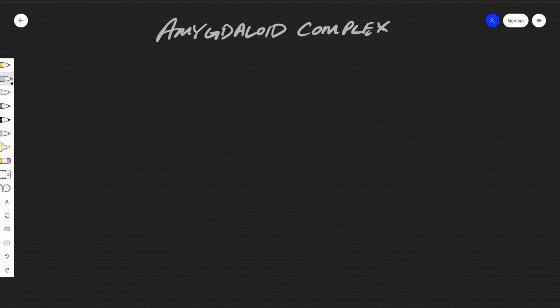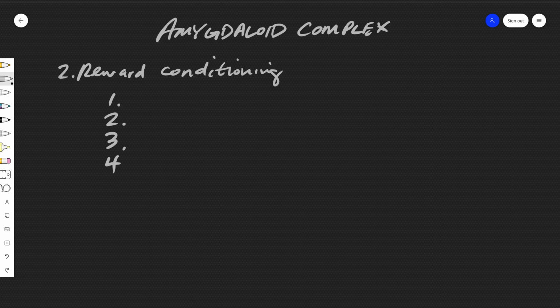And so now we'll talk about a second type, and this is a more positive and typically less known function of the amygdala, but it is that the amygdala does play a role in reward conditioning. There's a lot of research going on into how this works, but I will just describe briefly some things that are known about it. There are 4 different areas that are going to be involved. There'll be more than 4, but I will just be talking about 4.